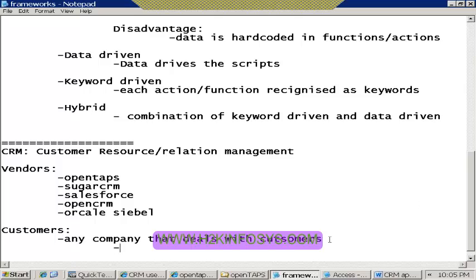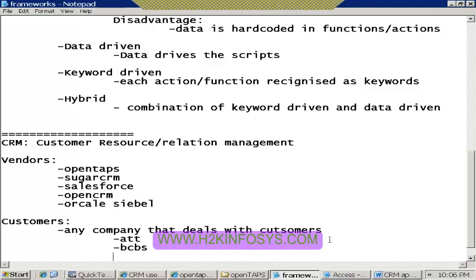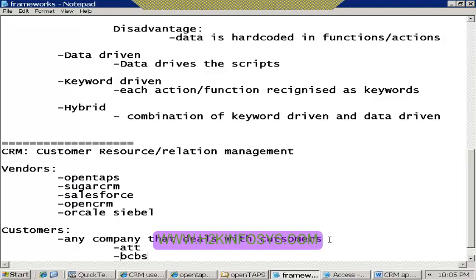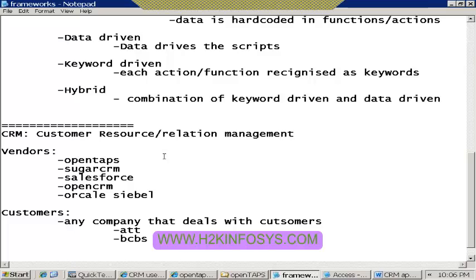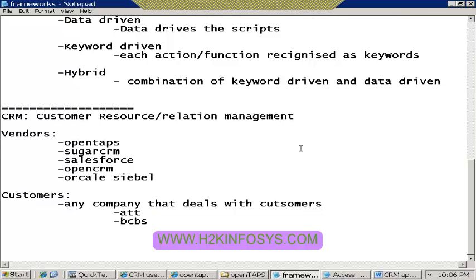So what they are going to do is, say for example, you look at any company like AT&T or Blue Cross Blue Shield. Any company that deals with the customers is mainly going to maintain this kind of software. So what are they going to do with this software? The software itself says customer resource or relation management, right? That means you are going to maintain all the customer resources. So what are the different customer resources?